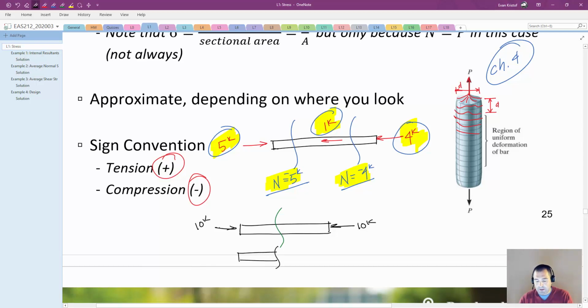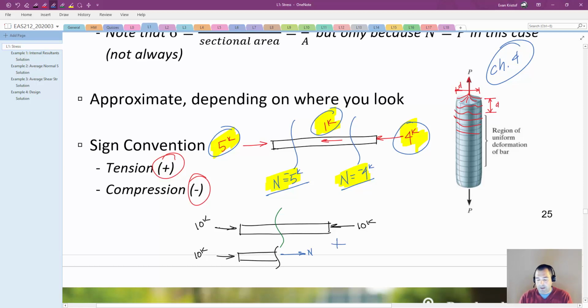So if I was to make a section cut here and then create a free body diagram, keeping everything on the left, then when I draw my internal resultants, when I'm replacing everything to the right of the section cut, always draw your internal normal force pointed away from the section cut. So if I assume that N, the internal normal force, is in tension, it will always point away from the section cut. So here I kept everything to the left of the section cut, and so pointed to the right would be going away from it.